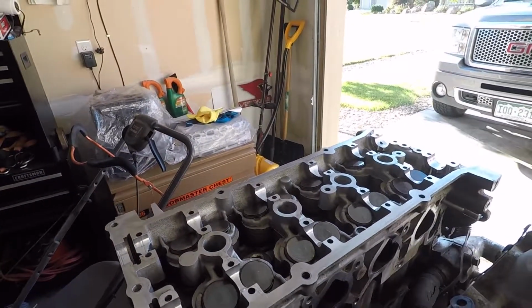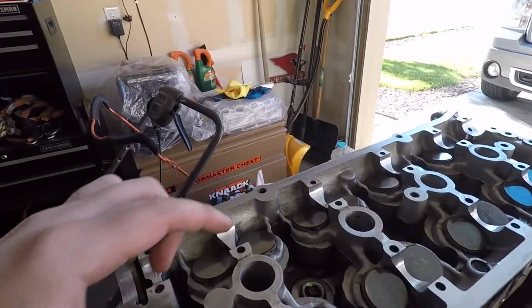So I just want to see how the low end looks. All I have to do now is pull the head bolts out. I pretty much need to go pick up the piece to get down to the head bolts so I can pull the head bolts out and then pull the head off, and then I'll be able to see what that cylinder looks like.